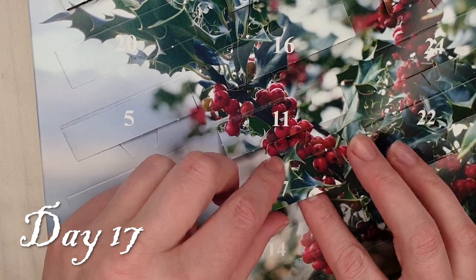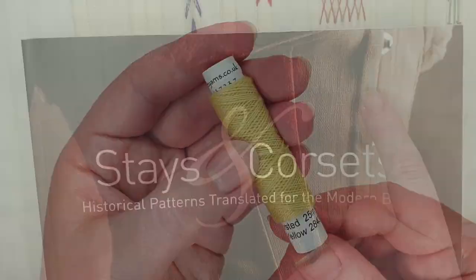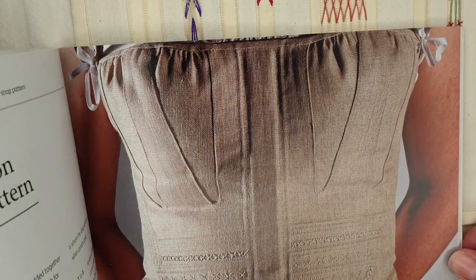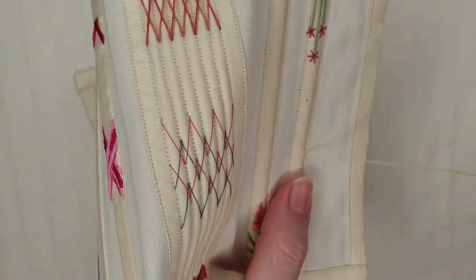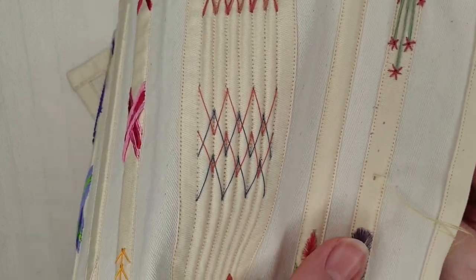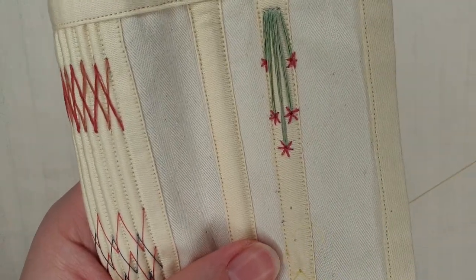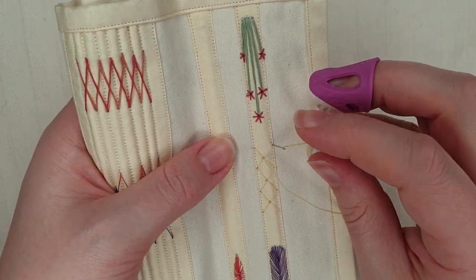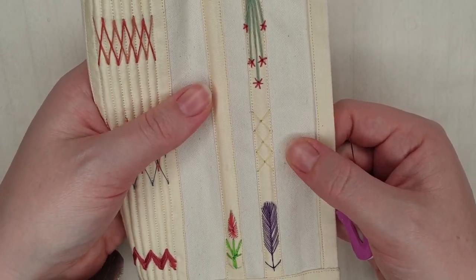Day 17. 2/28S in worsted, summer yellow. I decided to mix things up a bit and take some loose inspiration from stays and corsets and sew some crosses through the cane. So it's a much thicker, thinner thread and bigger cross compared to the example, but I think it's quite nice.